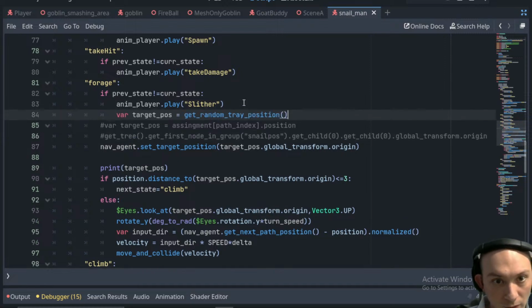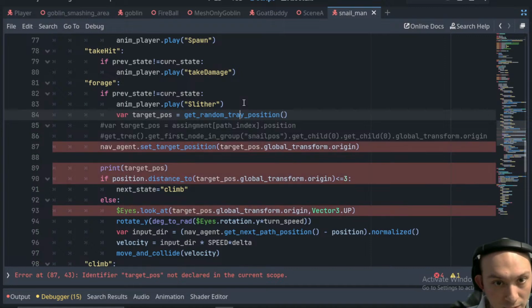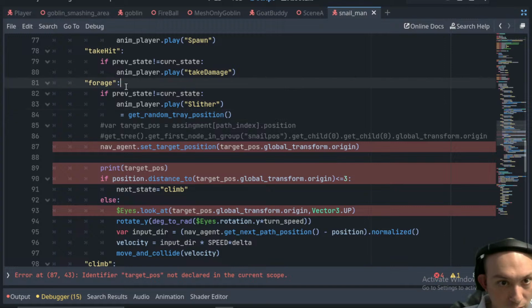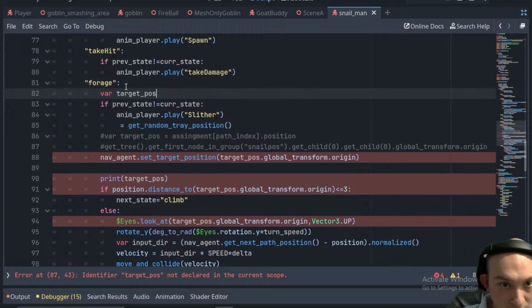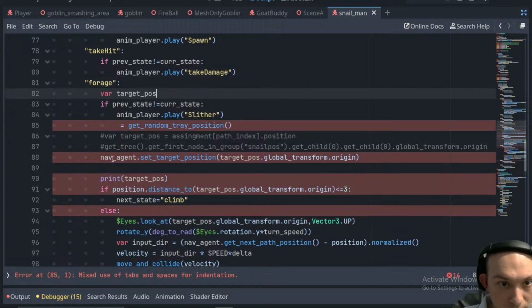Yeah, let's do this. We'll set this up here. Control X. And then I'll put if target pause. We'll just set it equal. No, let's not do that.